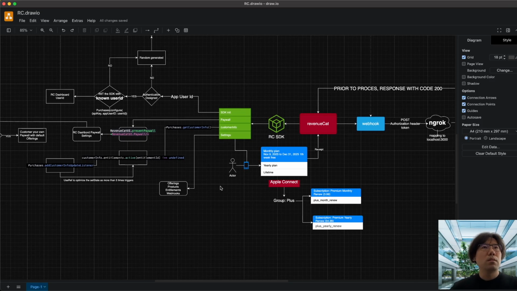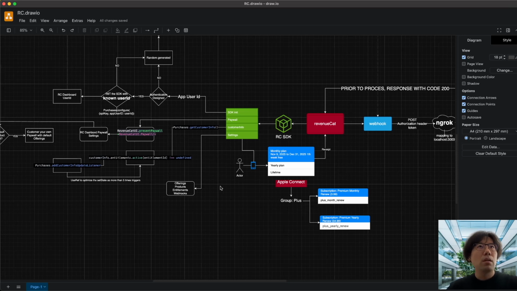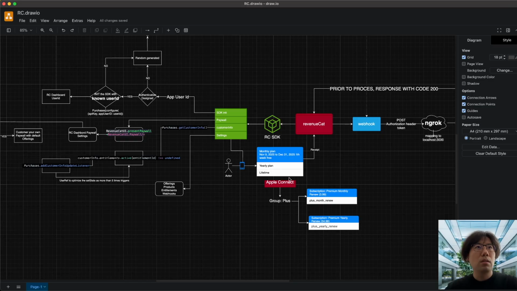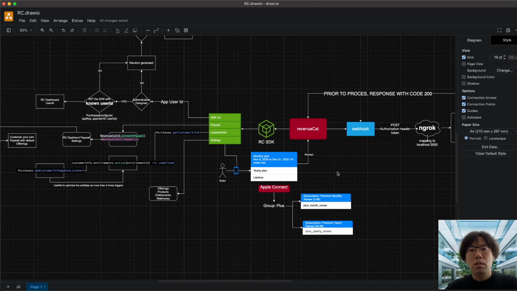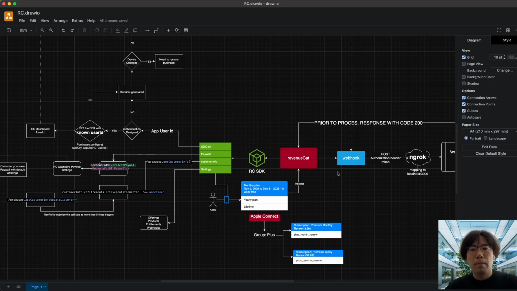Next, like I said, the next step for me is to test the sandbox, and once it's connected with App Store Connect, which means the right configurations are passed to RevenueCat, then I think this feature is finished. I'm going to go to the next stage, that is hosting the backend service, and let's see if I'm able to release this product by the end of this year. All the best to myself. Thank you guys.